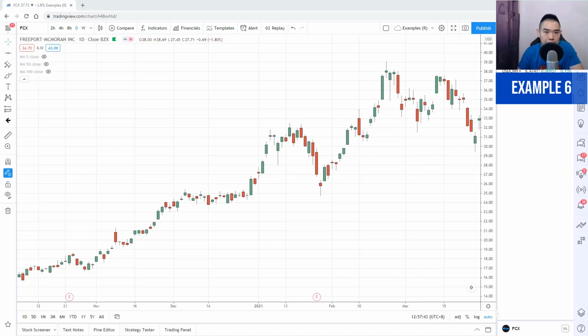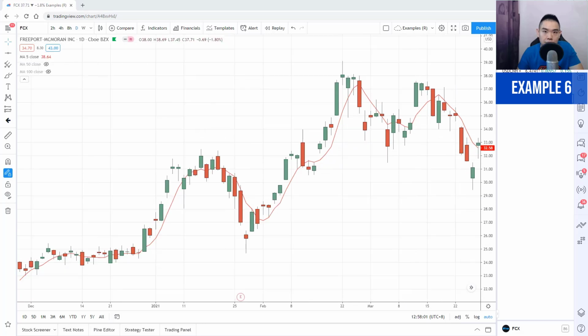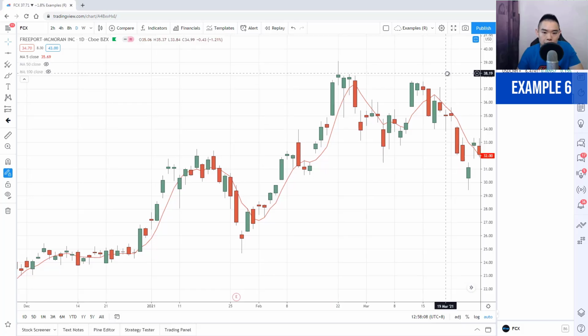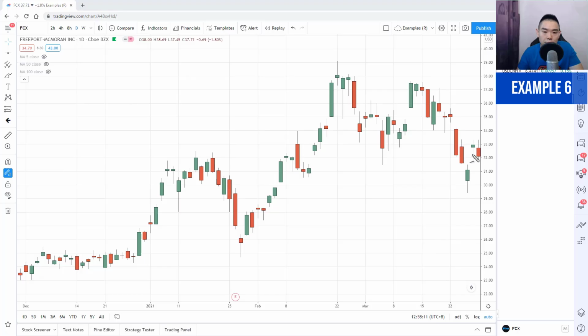So again, same concept. Market structure is uptrend. Price has retraced into this area of value: previous resistance, which became support, and back here once again. Let's say our entry trigger, we go with a moving average break. So let's pull out the 5 period moving average, and you can see that this candle over here has broken and closed above the 5 period moving average. So you enter on the next day open, market here. Stop loss 1 ATR below this low, which is somewhere about here.